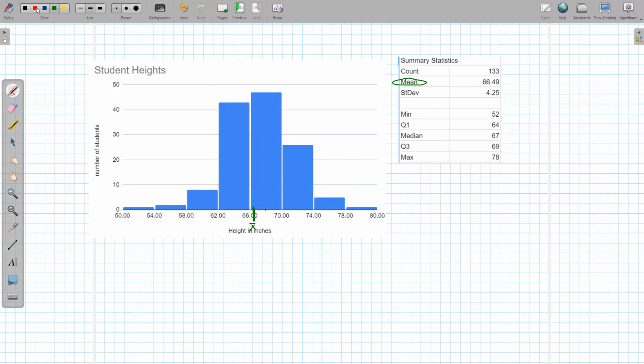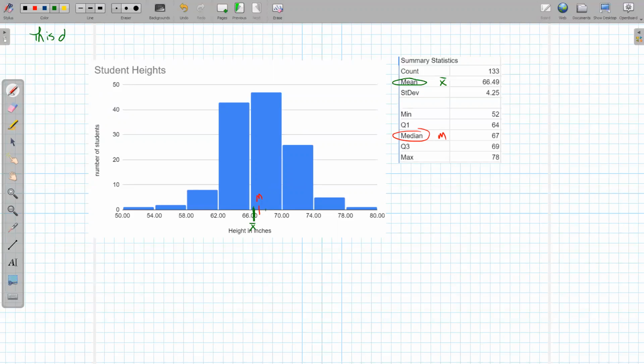The median, 67, is over this way more, just a little bit to the right of that. So here is M, the median. So remember, the median gets the lowercase m, and the mean's symbol is X with a bar over it. And notice that the mean is a little bit to the left of the median, and that usually happens when data is skewed left. So just a note about this distribution.